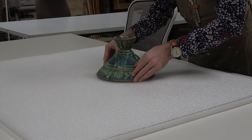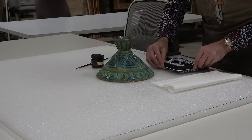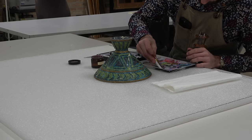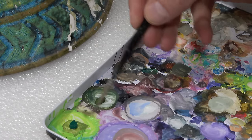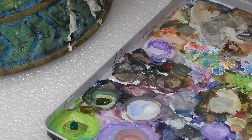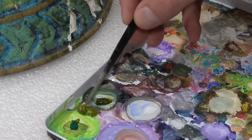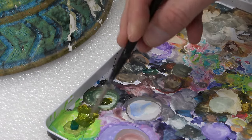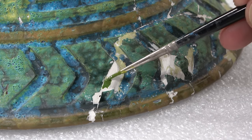For this piece, I'm going to be using an archival high-pigment water-based medium. It's effectively a watercolor. And I'm going to use this because it is a matte paint. Unlike the retouching paints that I normally use, which have a little bit of gloss in them, this doesn't. The other reason that I'm using this, because it's water-based, it's not going to activate or compromise the adhesive that I used to glue this piece back together. If I use the regular retouching medium, the solvent that's necessary to soften up that resin could compromise those joints, and then we'd have a disaster.